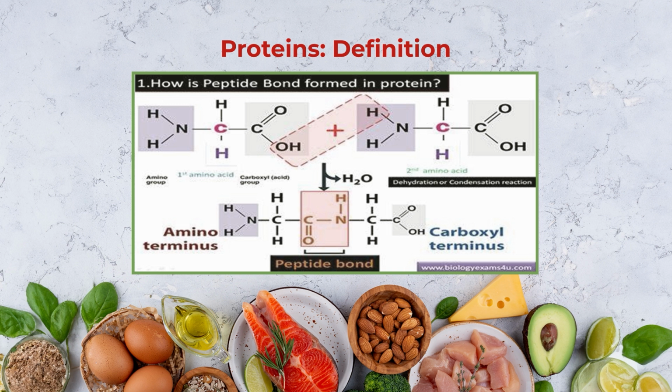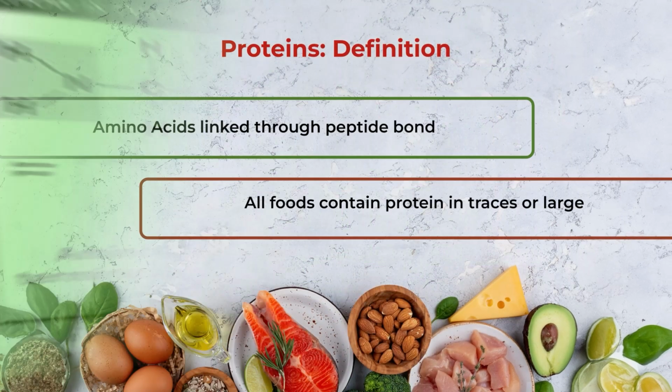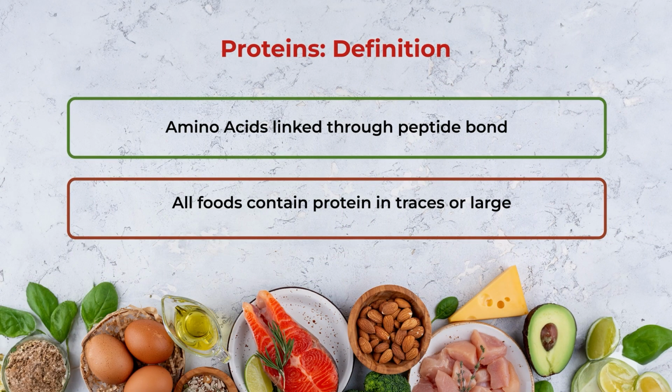Each amino acid reacts with another amino acid in such a manner that the carboxylic acid group of one reacts with the amine group of another. That means the amino acid whose carboxylic group has reacted will have the amino group free after the condensation, and the other amino acid whose amino group has reacted will have the carboxylic acid free at the end of the day. Like this, all amino acids combine together through the peptide bond. The condensation of two amino acids forms a bond that is called a peptide bond. So polypeptides, and many polypeptides, will make protein.